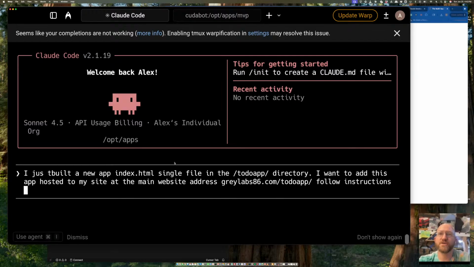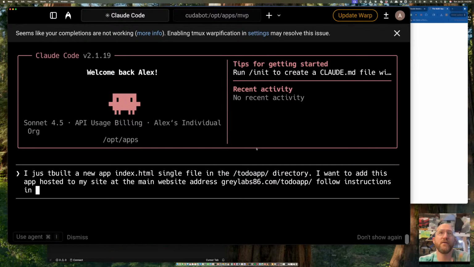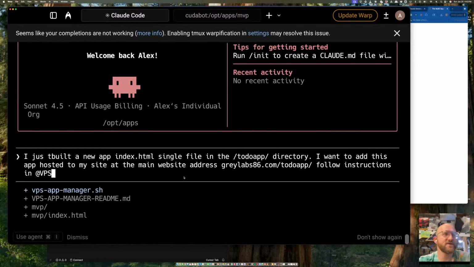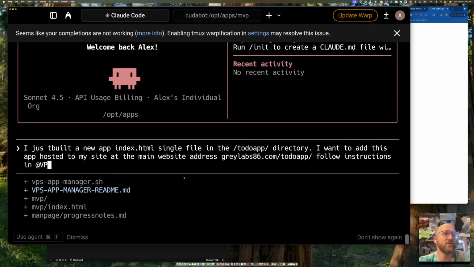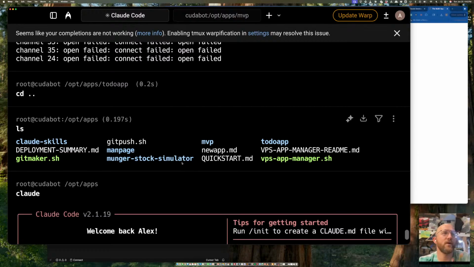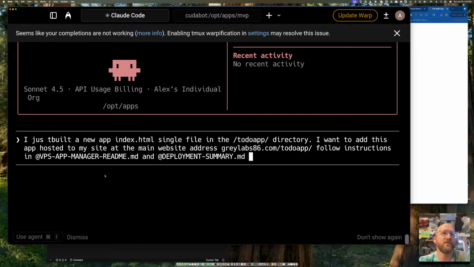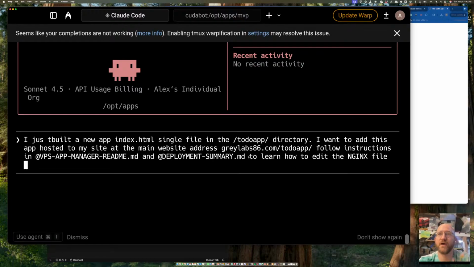Follow instructions in VPS app manager readme.md and deployment summary to learn how to edit the nginx file to add this new location.